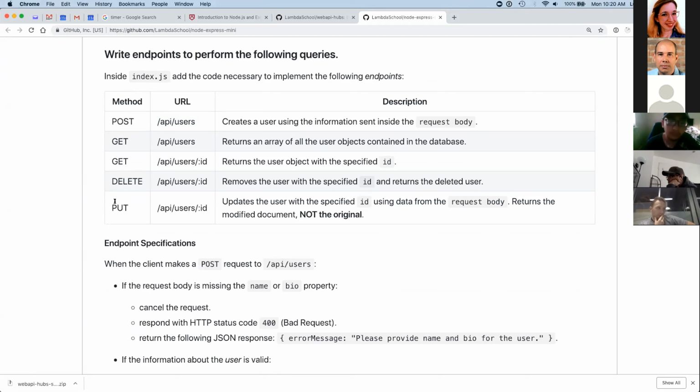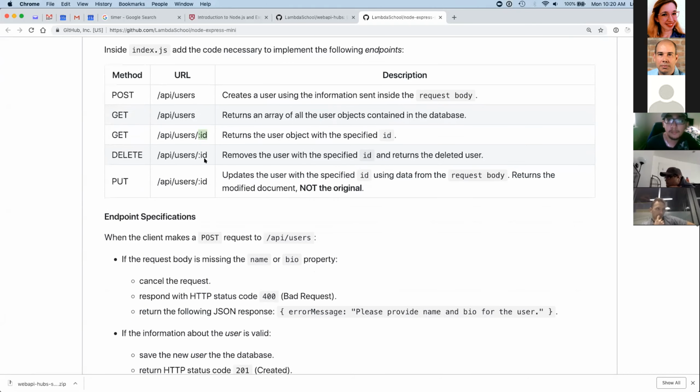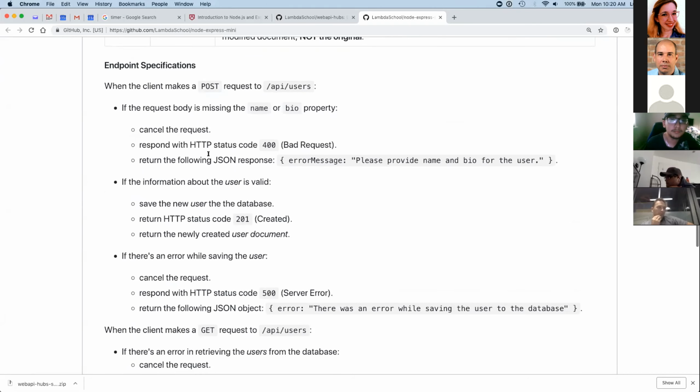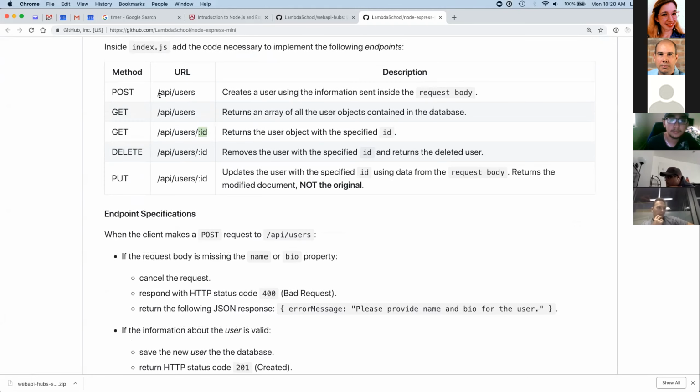Again, this is a rehash of something that you're already seeing, only on the server side. The routing works as you expect. You'll see when we go through this. This only means a parameter that is going to be called ID and is dynamic. Same as routing on the client, fortunately. Very similar. And then, of course, these are the endpoints that you are expected to build as part of the MVP.